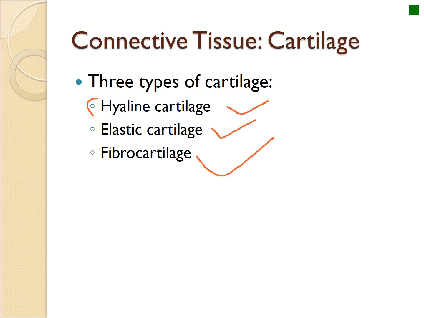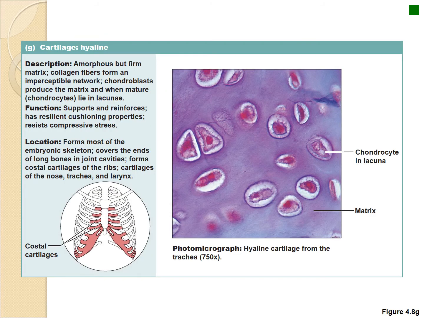This is going to be the most common one we see in class. This is associated with particularly skeletal muscular system. So when we look at hyaline cartilage, this is the matrix, and note it's a goo. Every now and then you'll see a fiber, but it's a goo. It's a goo that's very much like dried Elmer's glue or something like that. So it's a goo. So that's your matrix.